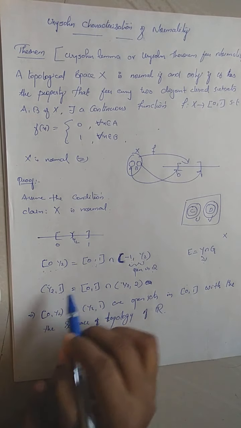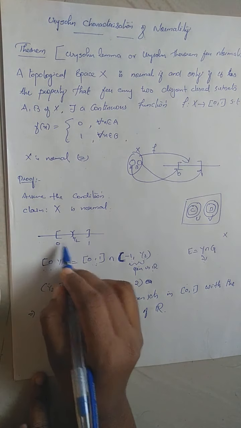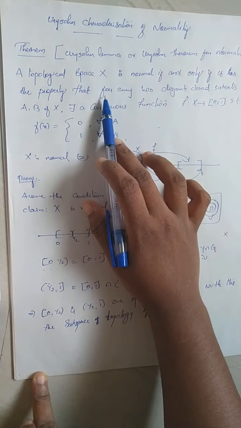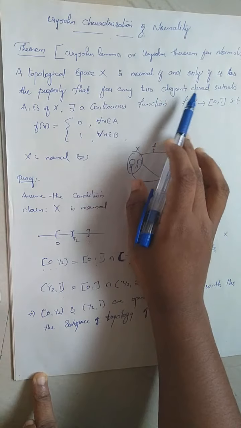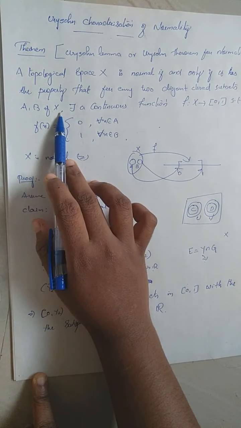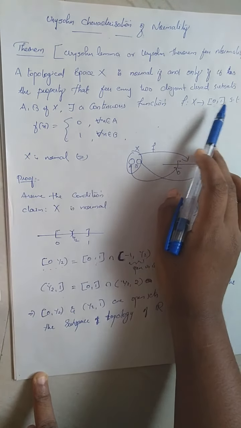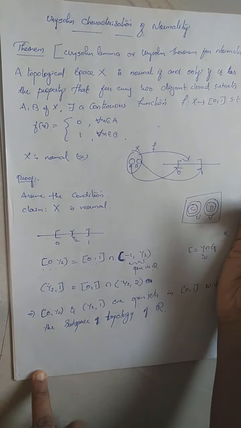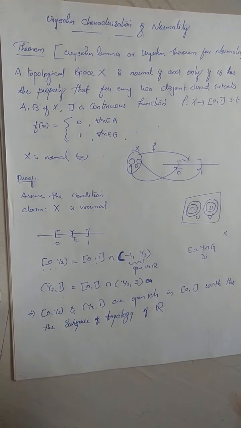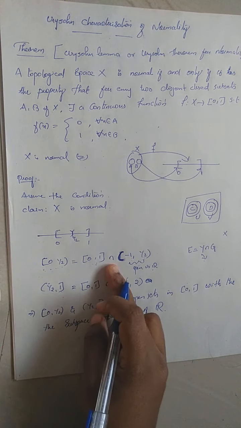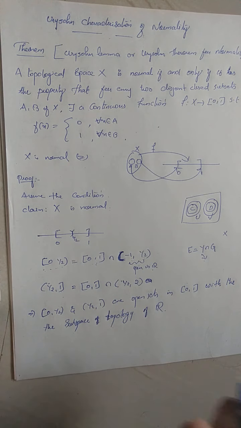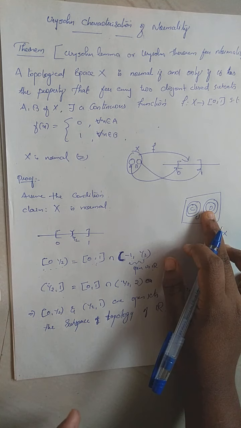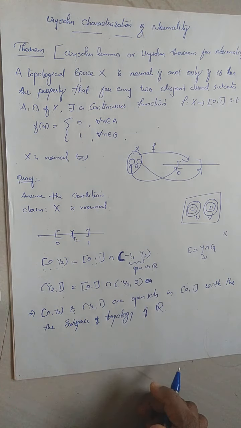So we have two open subsets of the closed interval [0, 1]. And we have assumed the condition that for every two disjoint closed sets A and B of X, the function f from X to [0, 1] maps every element of A to 0 and every element of B to 1. So using these open sets, I will define two sets U and V to contain the disjoint closed sets C and D, to make our space X normal.